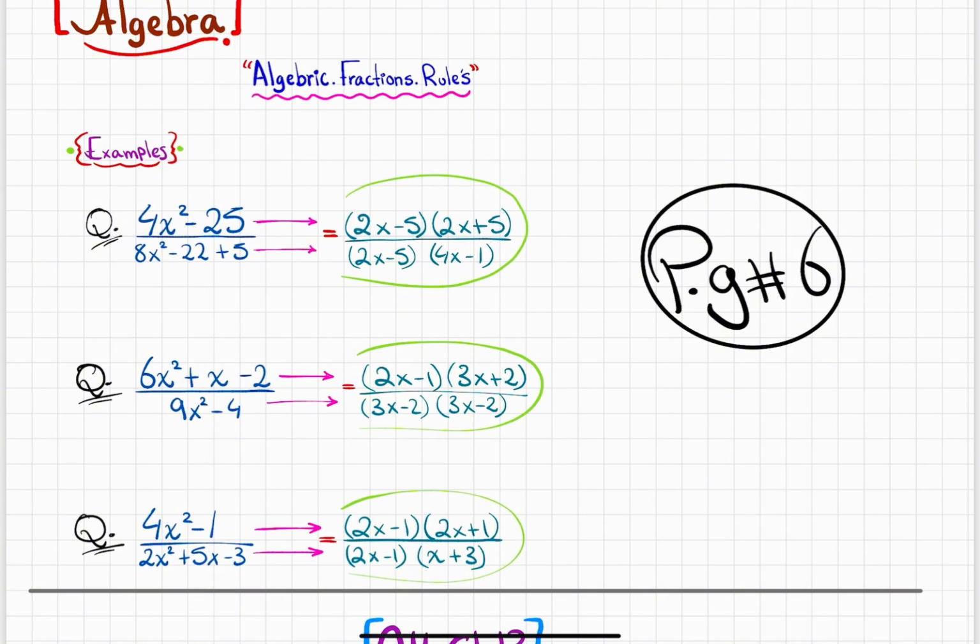The second example, on the numerator, 6x squared plus x minus 2, you're gonna use mode 5-3 on the calculator and take the answers in the opposite sign. In the denominator, as you can see, again, b is absent, so you're gonna use difference of two squares. 9x squared minus 4 is 3x minus 2 and 3x plus 2. The last example, if you want, you can actually try solving that by yourself and just recheck with the answer written there if it is correct.